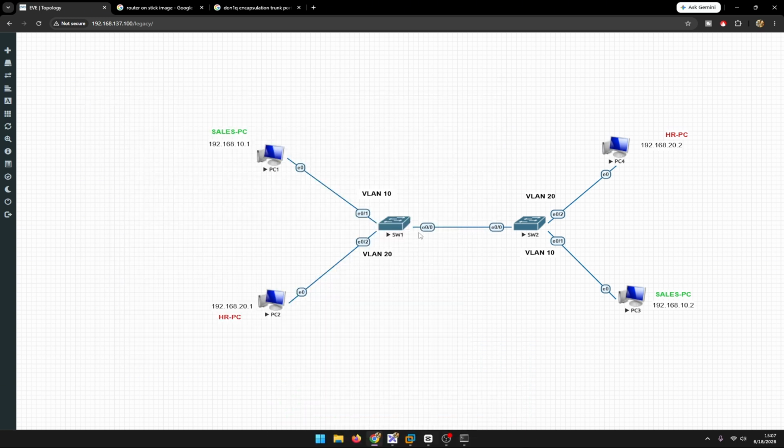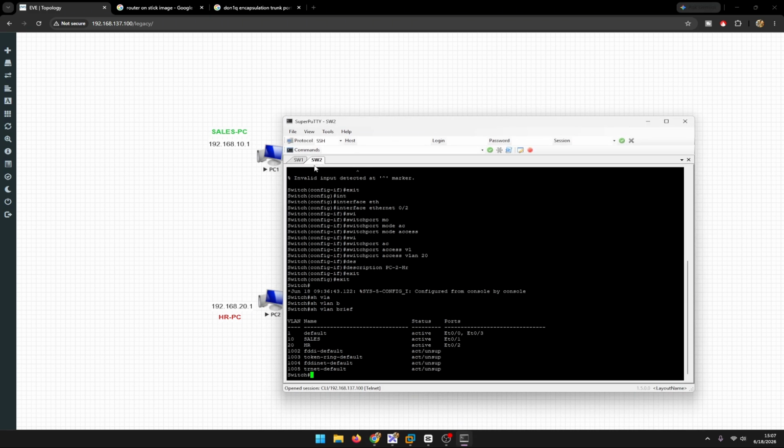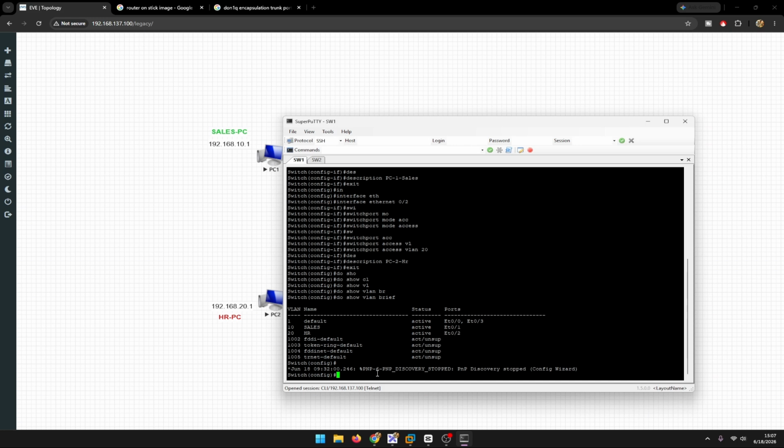This is the link between switch 1 and switch 2 on my topology. That's Ethernet 0/0 from both ends. Let's configure it as trunk. On switch 1, I'm already in the config mode.